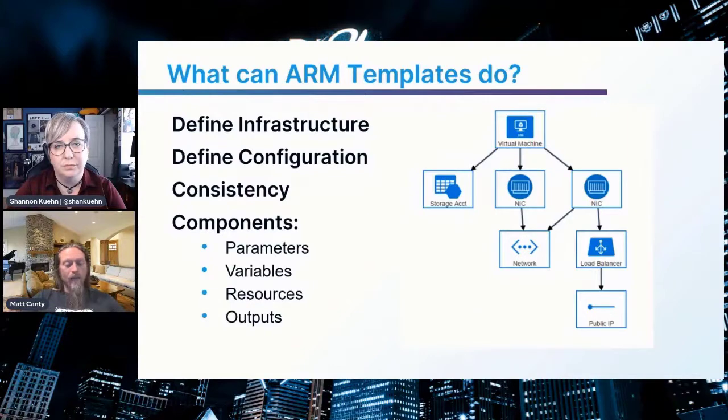But most of the time, I use variables to concatenate things together, or make decisions based on the parameters that are being provided. So I can give the person running the template an option of saying, provide your OS, Windows or Linux. If they pick Windows, then I have a variable that says Windows equals this specific image out of the gallery. If they say Linux, I have my variable that says this is the specific Linux image that I'm going to use out of the gallery. So they only choose Windows or Linux. I set the standard for what image they're going to use for this deployment.